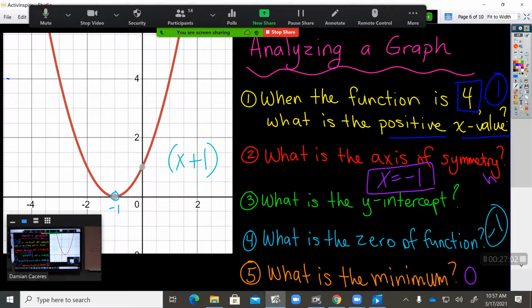All right. Oh, y-intercept. What is the y-intercept? Where does it touch the y-axis? Right here. What value is that? Positive 1. Now be careful with these little lines because see how it jumps from 0 to 2? That means 1 would be here. This would be the half mark. So don't get confused because some graphs have half marks.